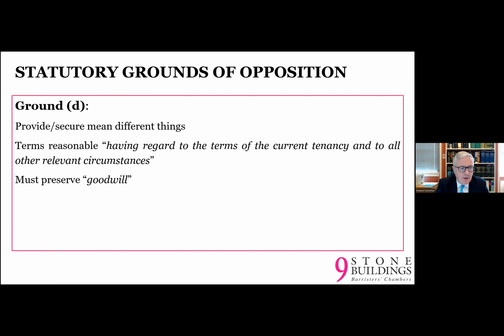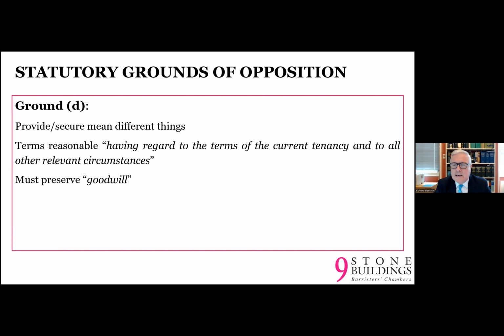I suggest that provide and secure mean different things, otherwise those words would not have been used. I suggest that provide means, for example, the landlord saying, well, you occupy the third floor of my office building as office accommodation for your business. I'm offering you alternative accommodation on the fourth floor. So the landlord provides a new tenancy of, or new accommodation of property that he or she, the landlord, owns. Secure, I think, means something different.